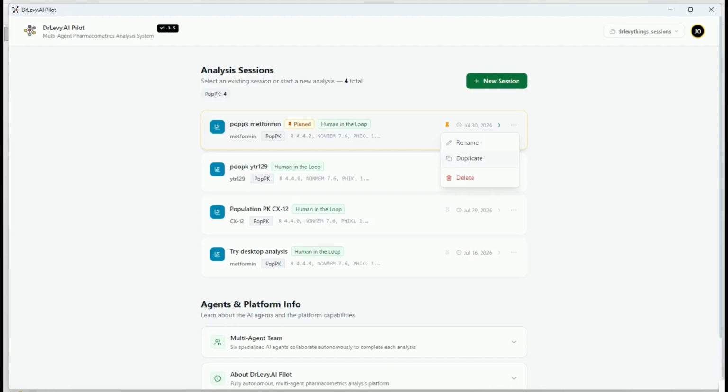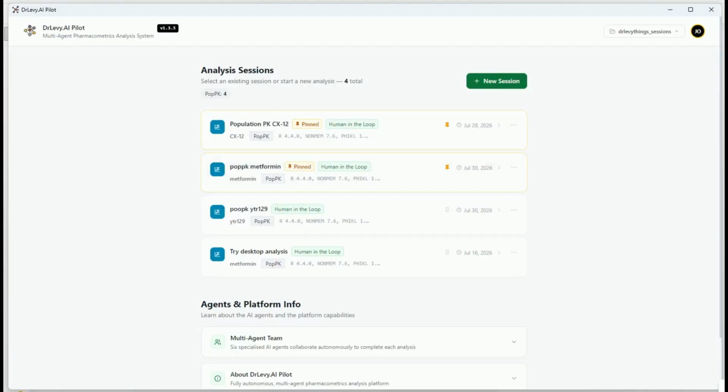Now, keep in mind also that you have the option to duplicate an analysis. So if you would like to duplicate a particular analysis and just instruct the AI differently, you could do that. Also, you could delete an analysis, of course. And what else can you do? You can also rename an analysis to your own specified name. Another thing is, I pinned one, but I could pin multiple if I wanted to.